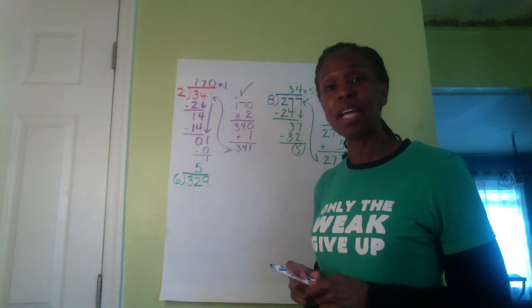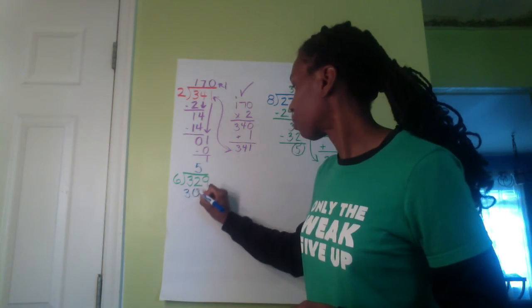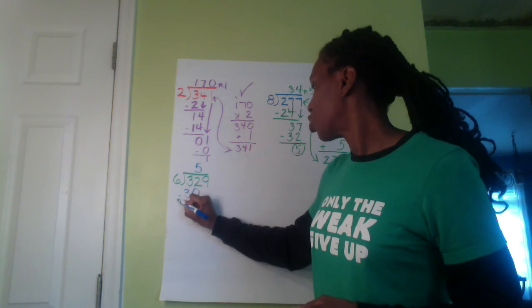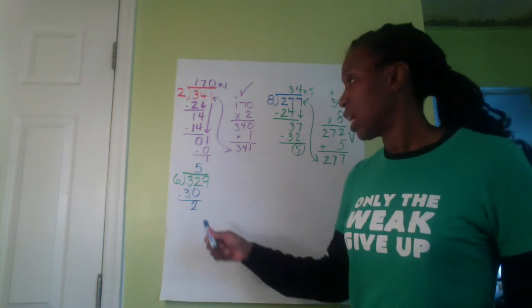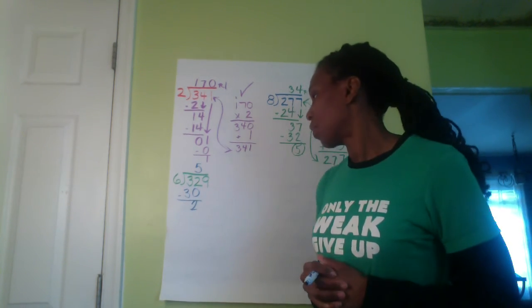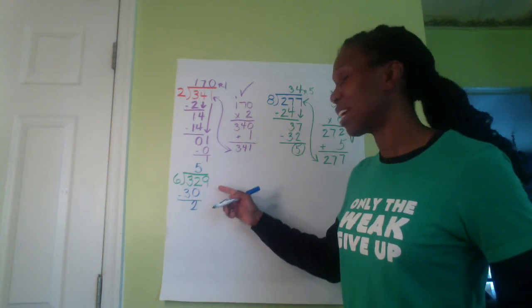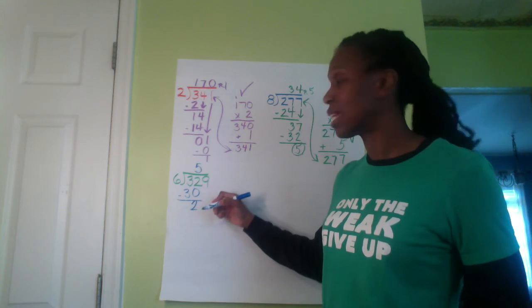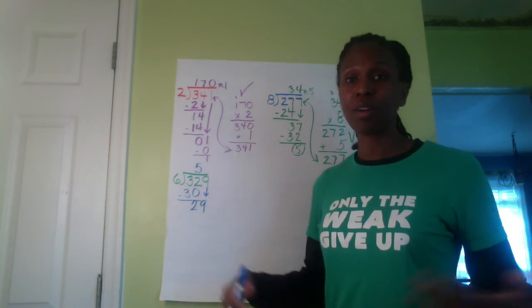After I divide, now it's time for me to multiply. 5 times 6 is 30. I subtract now. 2 minus 0 is 2, and 3 minus 3 is 0. I compare. Is 2 less than 6? Sure is, so I got the number right. After I compare, I bring it down, and I'm bringing down the next digit in the dividend, which is a 9.